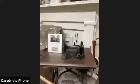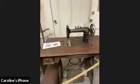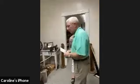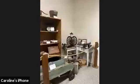As a matter of fact, that lady donated this machine and this quilt. And the quilt is made out of flour sacks. Oh, they had to use everything back then. Yes, they made all kinds of uses out of those, didn't they? Of course, that's the big spinning wheel there. So that was donated. That's where you keep all your buttons and needles and all this. Again, we could spend the next hour just in this room.